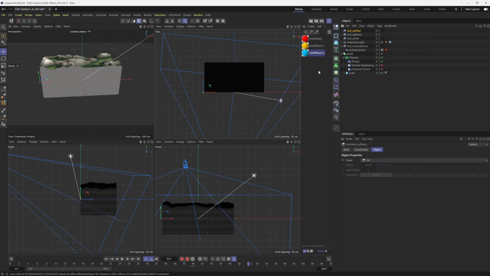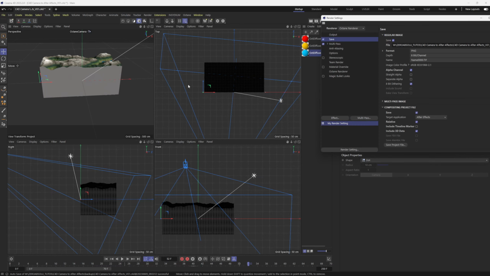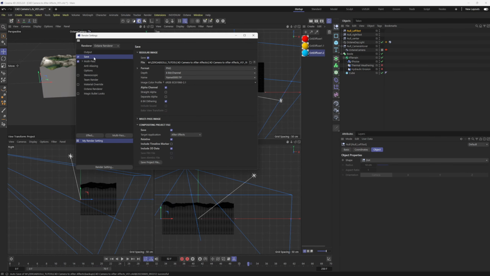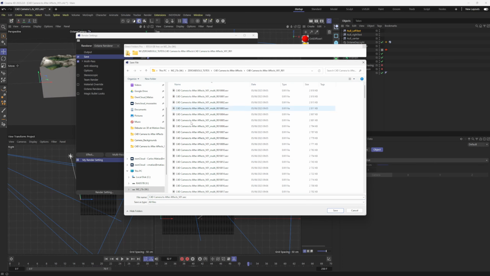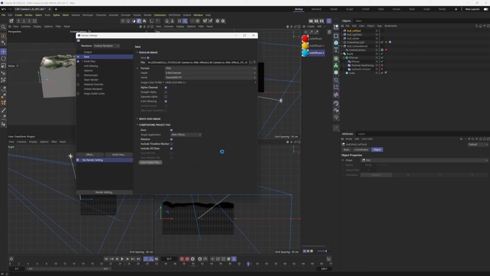All right, now what I can do is going back to render settings inside the save option here at the bottom, and save my compositing project file again, but this time, let's say this is gonna be release 2, change the name, so it is saving the new data for that new composition.